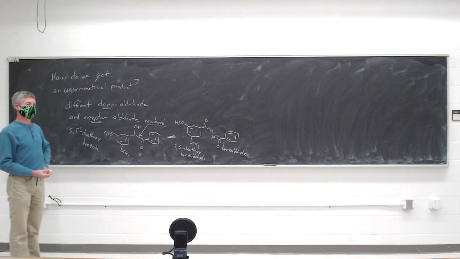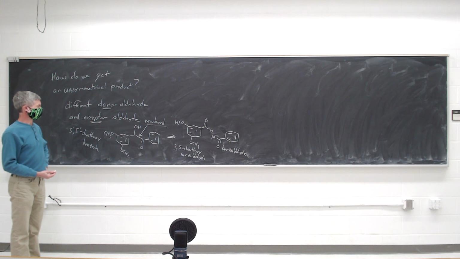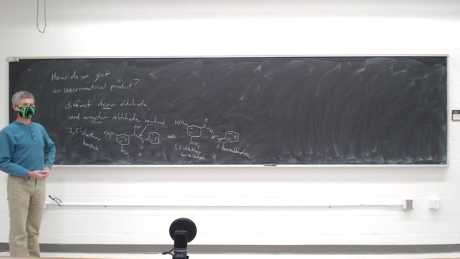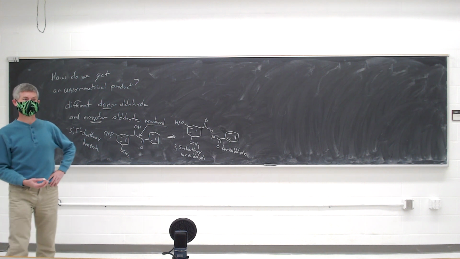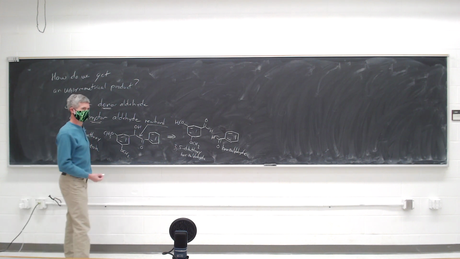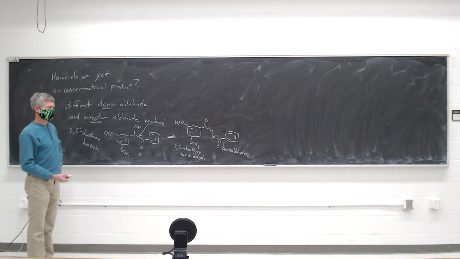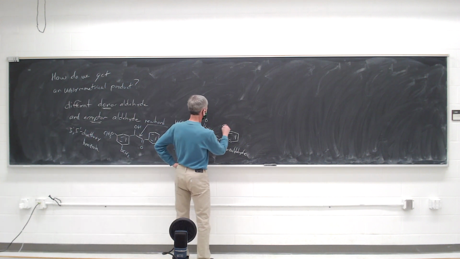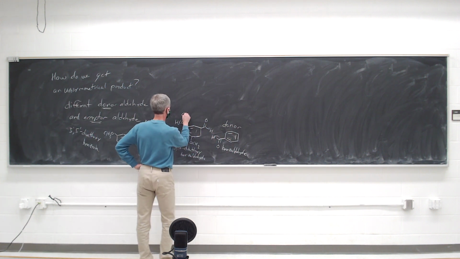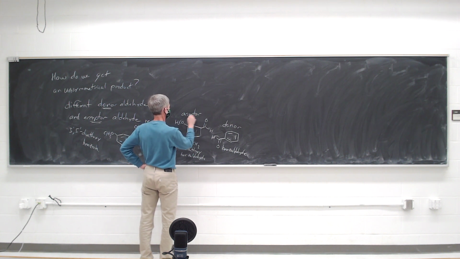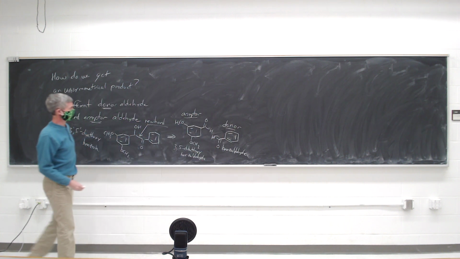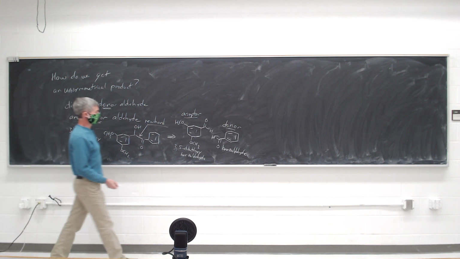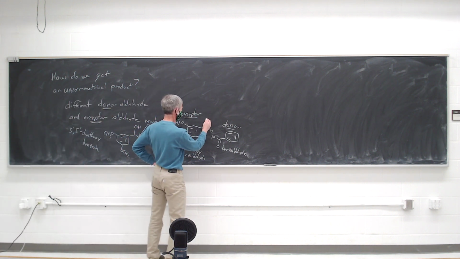So which one still has a double bond? Because that's the donor. Which carbonyl is still a carbonyl group? That's the donor, right? The acceptor is going to be turned into the alcohol because we're going to do nucleophilic addition. You're saying in the product. Right. So that means benzaldehyde is the donor? So this one is the one we want to use as a donor. This is the one we want to use as the acceptor, so that we can make the new carbon-carbon bond here. We can do a nucleophilic acyl addition across here.